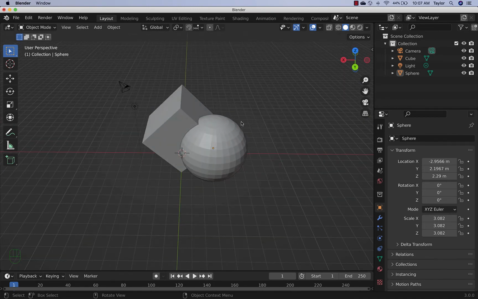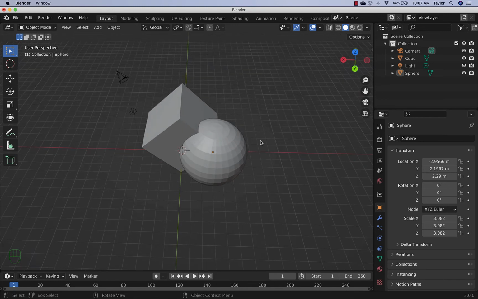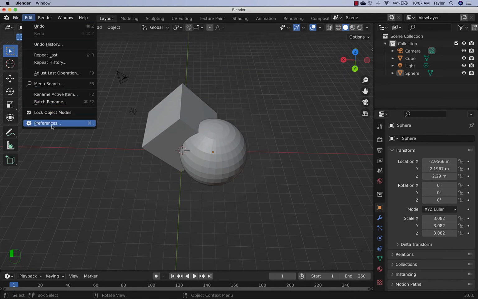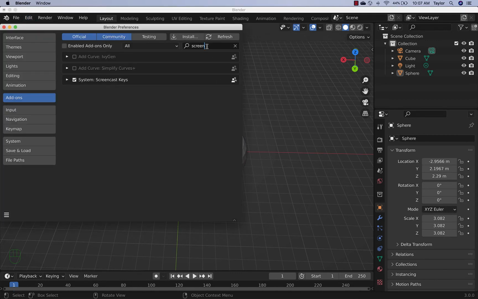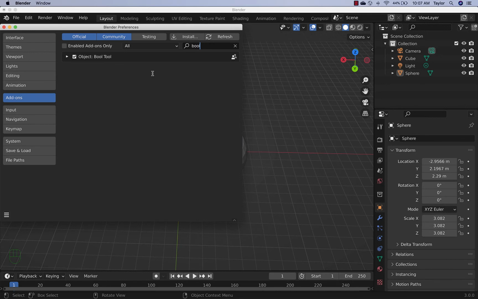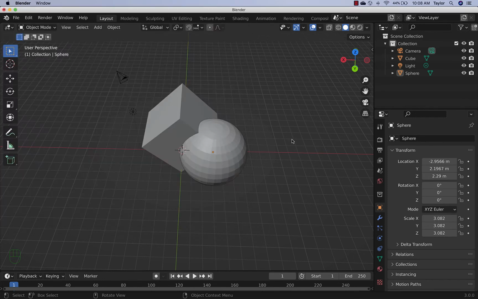There are also two main ways to get this done that I'm aware of, and there's probably more. One of them is through modifiers down here, which is a little confusing, and I'll come back to that later. So for this, let's put another add-on into Blender. I'll go to Edit and Preferences, and I'll do a search for Bool Tools, B-O-O-L-T-O-O-L. I think this one is installed by default, but you do need to check it to make sure that it's active.